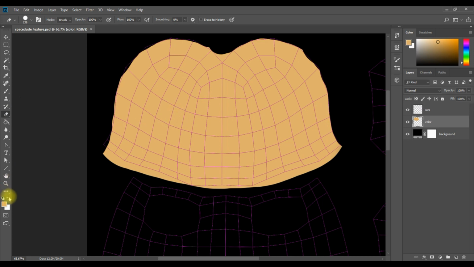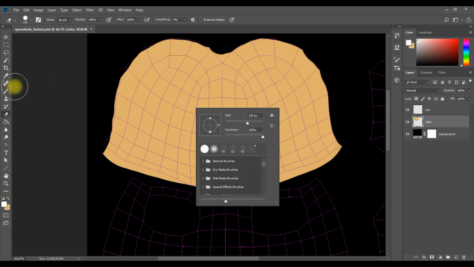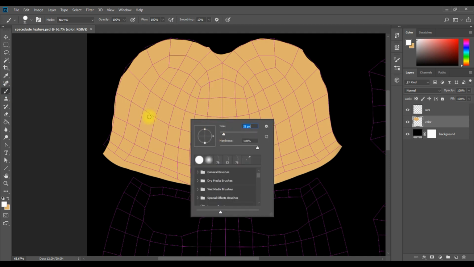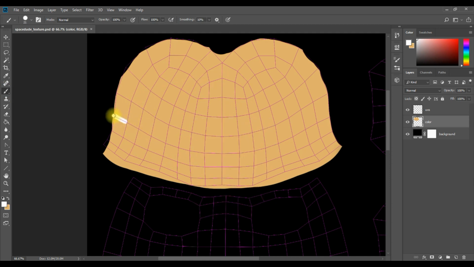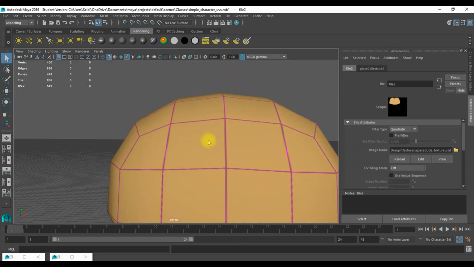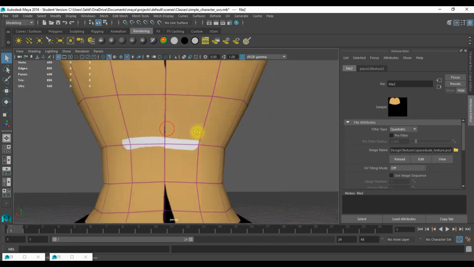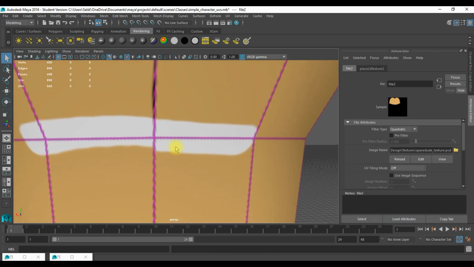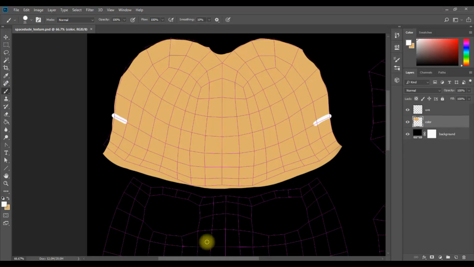So if I take white, for instance, and grab my paintbrush, and I paint this little streak of white here, and then I follow my little UV line, and paint this little stripe of white there and I save it, you can see here, because I followed those lines, I matched it up. But if I don't match it up, let's say I made a mistake. Let's say I made it down here instead.